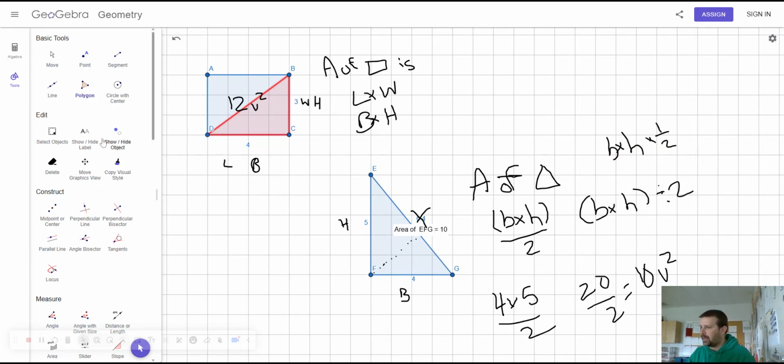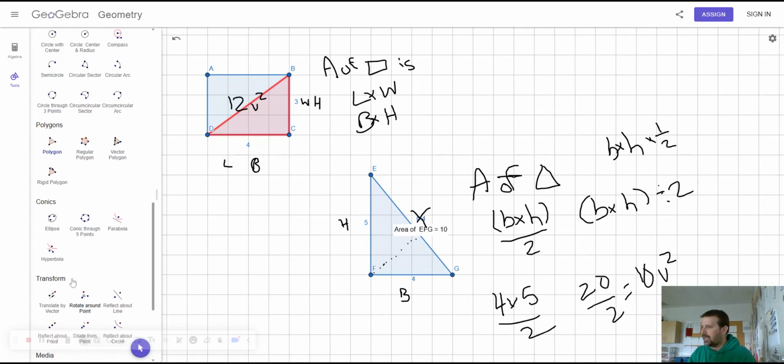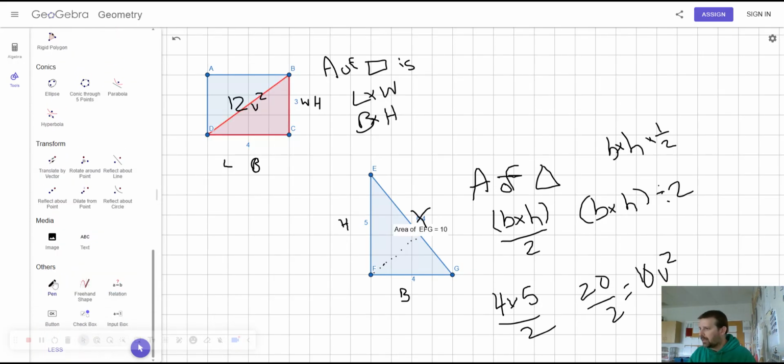Well, guess what the area of that triangle is? It is half of the rectangle. So the rectangle was 12. The area of this triangle is 6. How do I know that? Well, let's try the formula again. 1, 2, 3, 4 could be my base. So base is 4 times the height, 1, 2, 3, 3. And like I said, you have to divide it by 2. So 4 times 3 is 12. Divided by 2 is 6 units squared, okay?